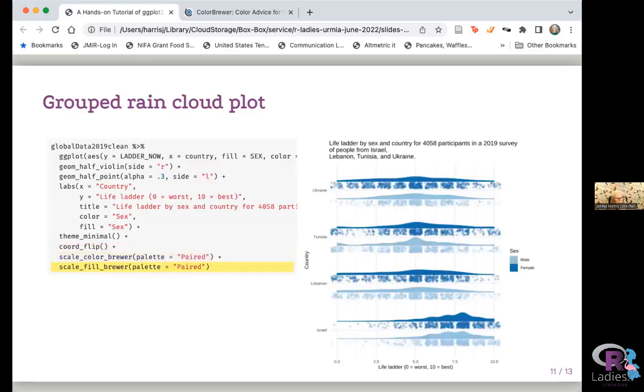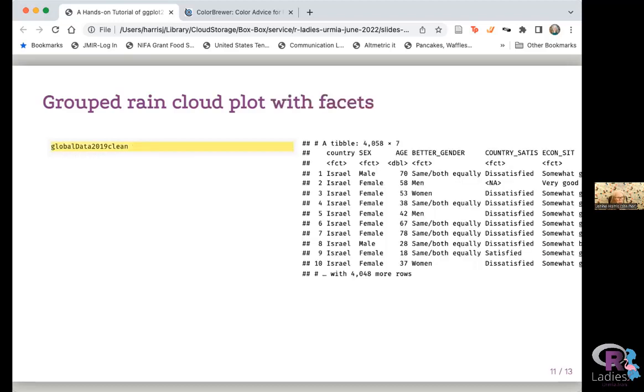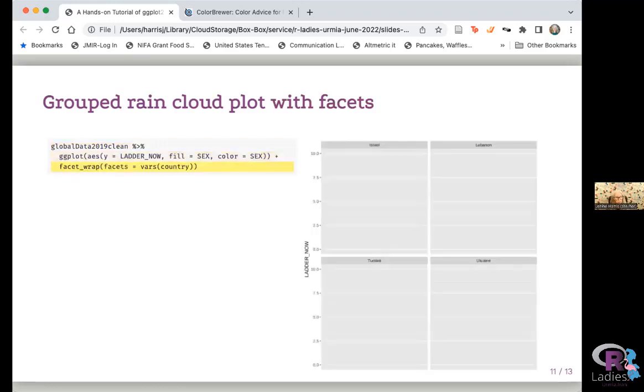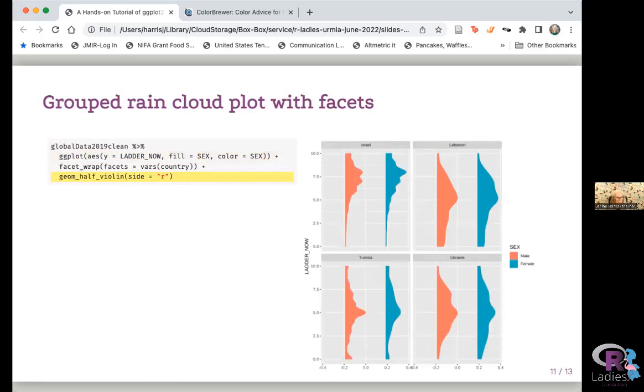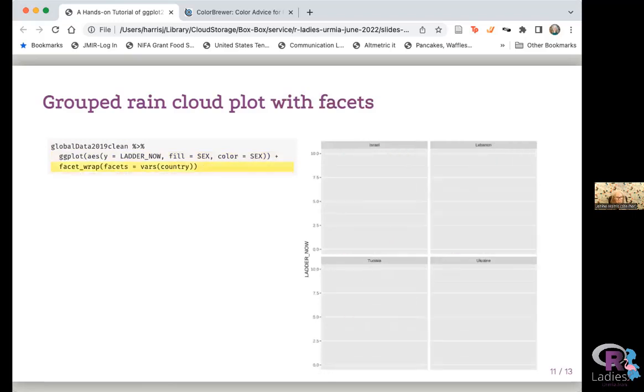You can fill it with better colors if you'd like. And so you could do a graph like that, and that would give you a nice visual for some research question you might have. But a better way to go might be to add on those facets that we used before. So we're going to go through all the same steps, but we can put the facets here.